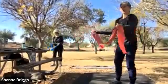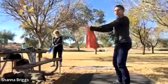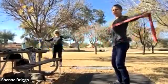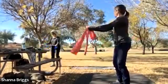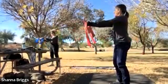Soft bend in those elbows as you bring the little fingers together. Check in with that midline posture. Draw the belly in, squeeze the glutes, and then here we go. Hold on strong. Little fingers come together and squeeze it open. Nice.